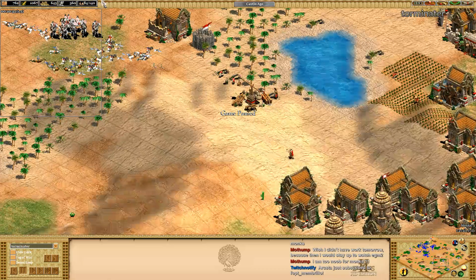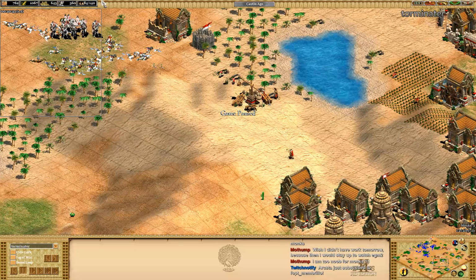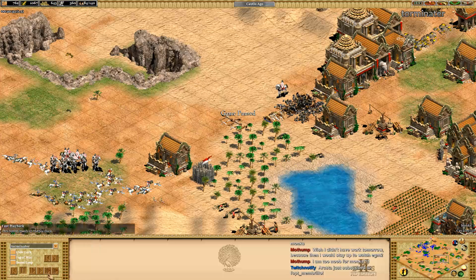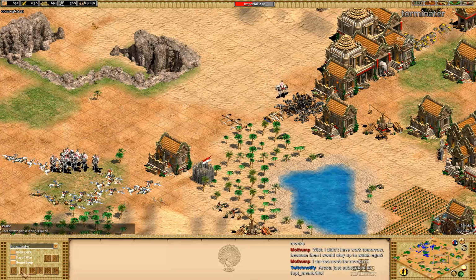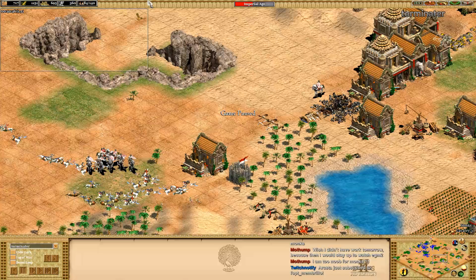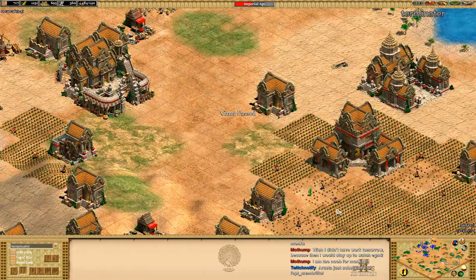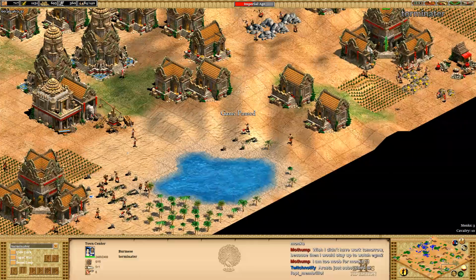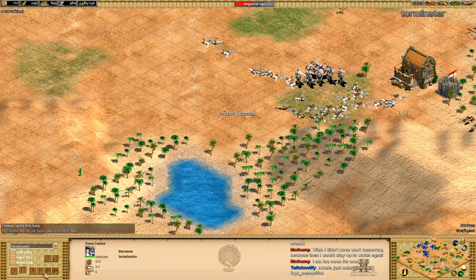But as you see here, I could have easily kept up villager production at this point. Wait. Oh, now it works out. Okay. I could have easily kept up villager production with these resources, right? So that was bad on me to actually have idle TCs here. Should have definitely kept up the production.